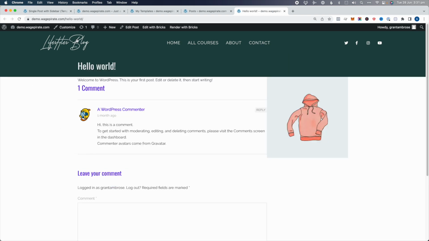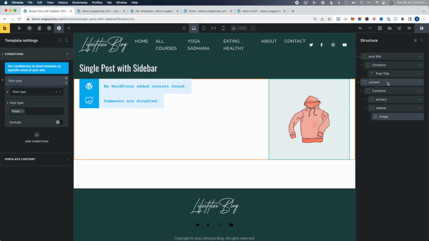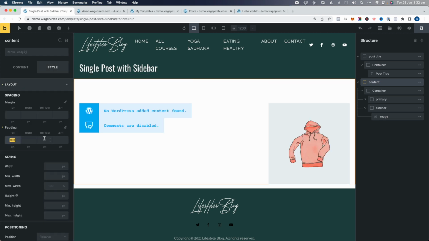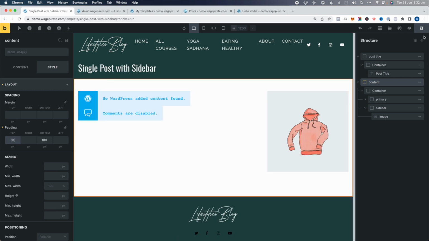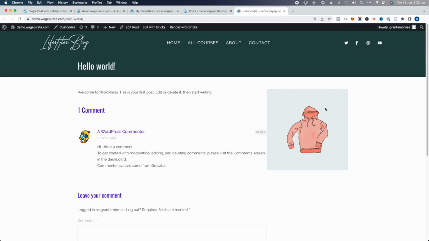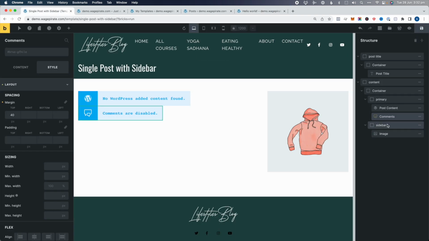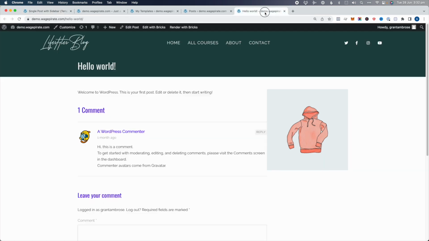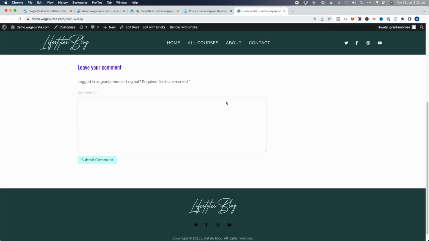So we need to add some padding to the content area. So let's go back here, and to this content area, I'm going to go to style, layout, and the padding might be, let's just give it 100 pixels or 50 pixels like that, and we'll click save. And the primary area, the comments, we're probably going to give that 40 pixels margin on top. So go back, refresh, and it's looking like that. Sidebar needs a little bit of spacing, so we'll just click back to the sidebar. We might give this some padding, so we're going to give the padding left, and we'll go say 30 pixels like that. So go back, refresh, and now we've designed our single post layout.